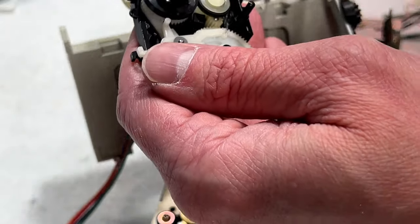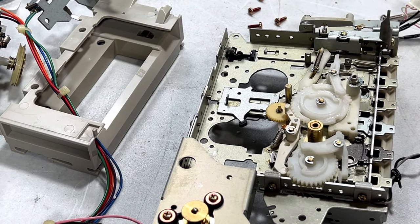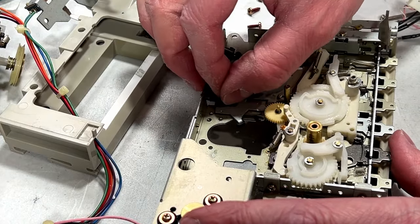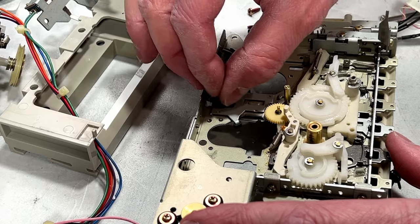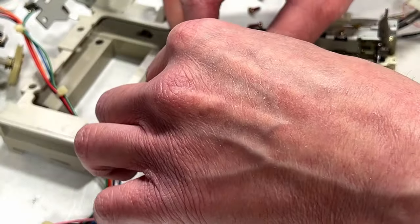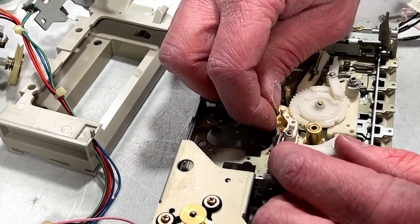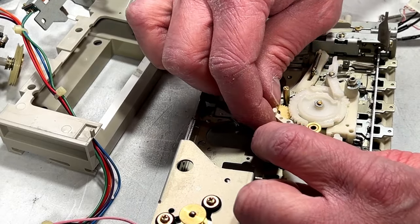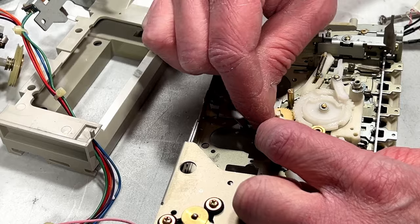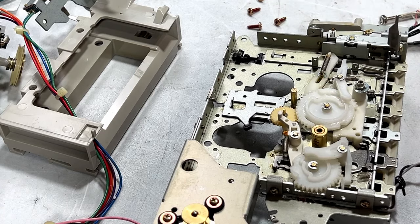But yeah, I think we can leave this whole assembly alone, pretty much, except for cleaning. It's all moving fairly well. Those brakes are looking good. Lube is still holding up. So let me check this gear here. Oh, that is just seized right up, or it was. I don't know if it is now. Yeah, that has to be lubricated.